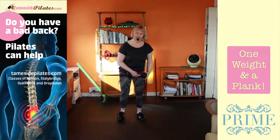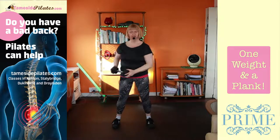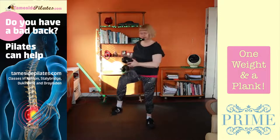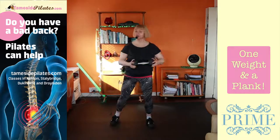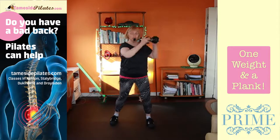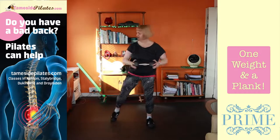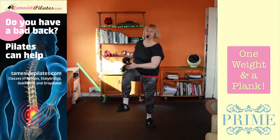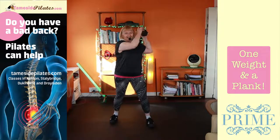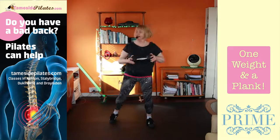Wood chop knee again — bring your weight to your right shoulder, chop to your left knee. Then if you're happy to, pick your left knee up. Right shoulder, left hip. Increase the range of movement if it's appropriate for you. Thinking bulging discs and delicate bones — might not want the extra force or extra range of movement. You choose. That's halfway — could you go faster? Quite frankly, I can't, this is my pace. Last few seconds. Three, two, one.